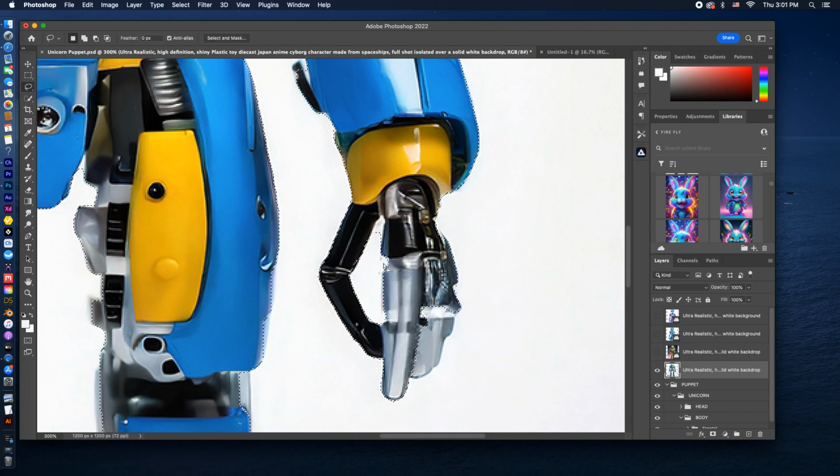So what do we got here? Shift, Alt. We want to add to this selection. We want to take away from this selection. There we go. See how I did that? That didn't come out real straight, and you're getting all jaggedy. You can undo that, and you can just take shorter strokes if your mouse isn't working the way it should.